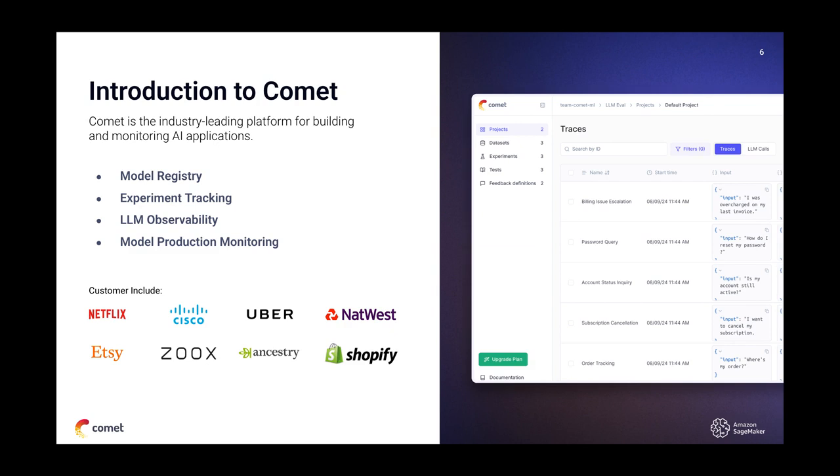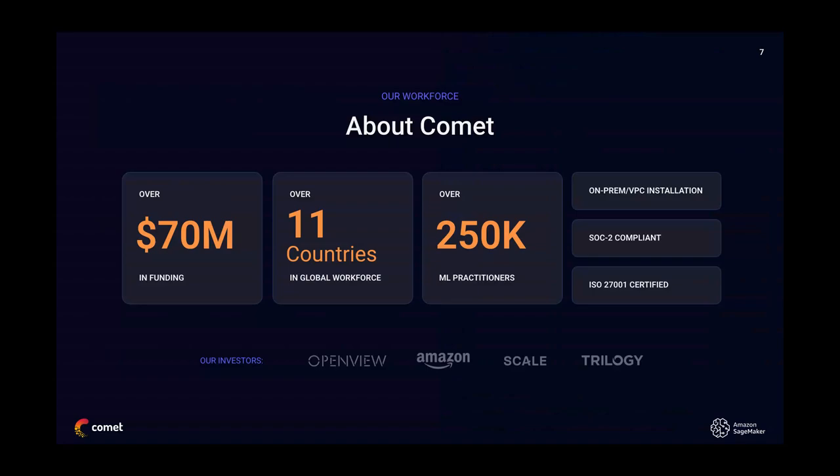And finally, extending all of this to the world of agents and GenAI applications. We'll talk a bit about our new product, Opik, powering GenAI application building and LLM evals for some of the best companies in the world. You'll notice some of the companies that Comet supports. Many of these are Amazon customers as well.